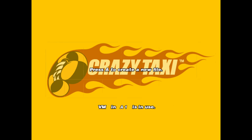Right, now we're on this screen, and because we formatted the VMU earlier, this is quite happy to create a new file. If you hadn't done that, you might well have seen an error here that says I can't create a file, the VMUs aren't correct, but it's all fine. So I'm going to continue and press A, or the Dreamcast A, which is my B. So there we go, file saved.